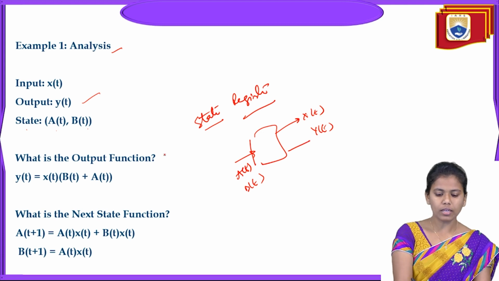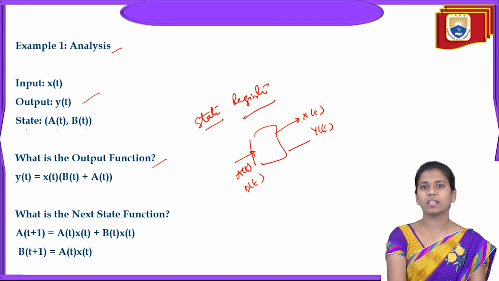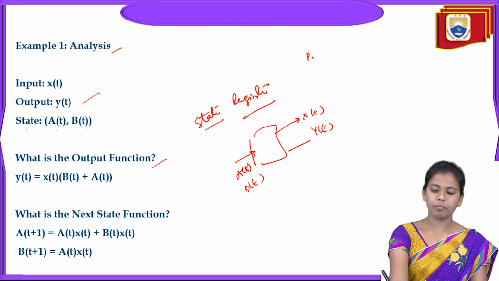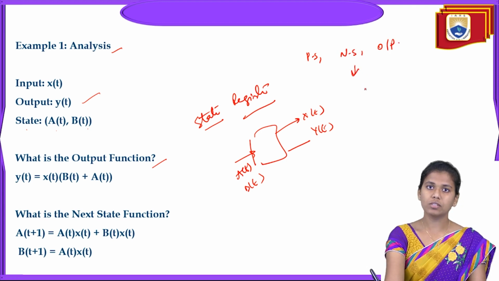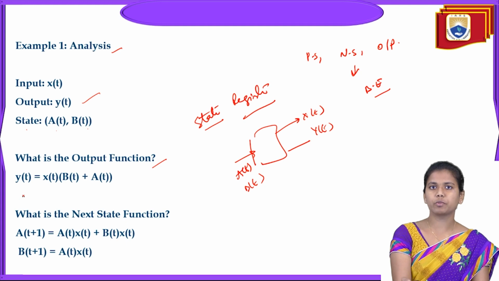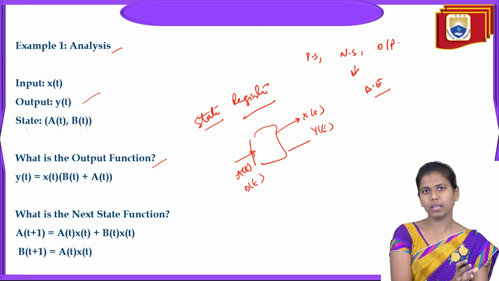And then what is the output function? In case of the Boolean expression, we say the next state will hold the Boolean expression, right? So we have the present state, next state and the output. Always the next state holds the Boolean expression. So what is this Boolean expression or the function? A Boolean expression is nothing but a combination of the output with respect to the input.